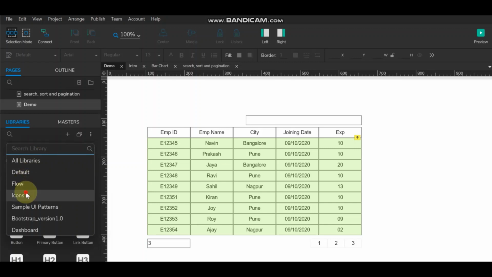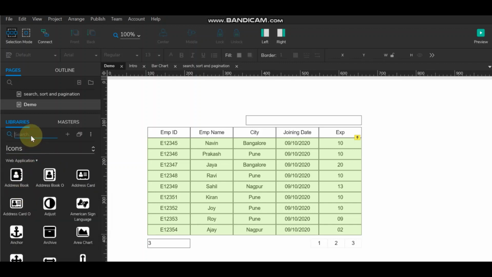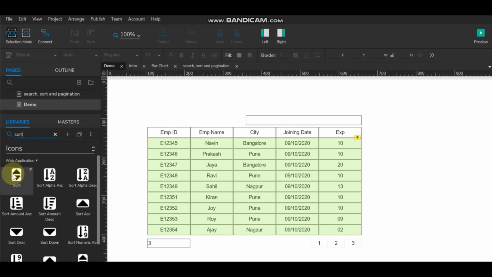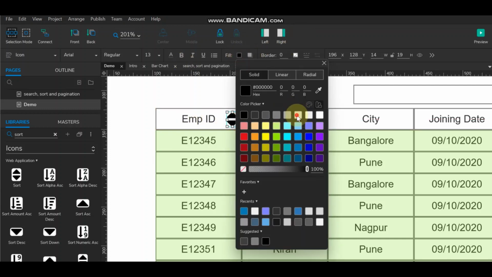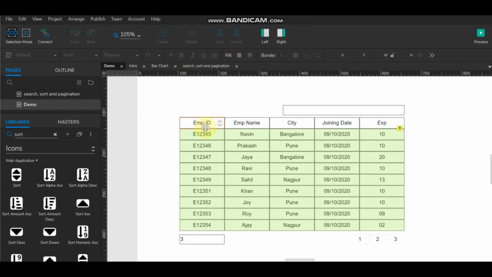So for sort we need an icon, here is an icon, we can use this. Just use the same icon.